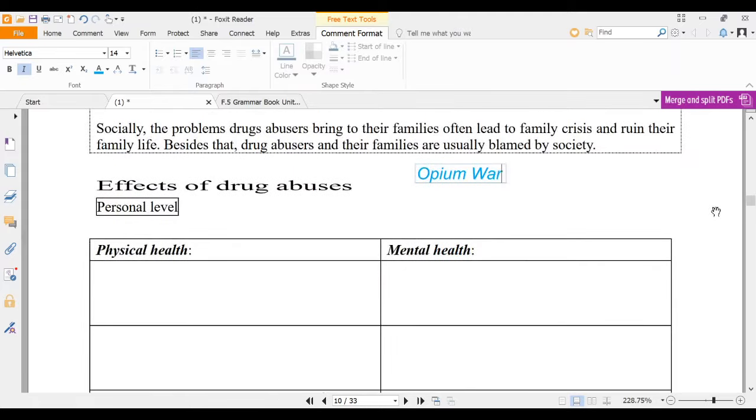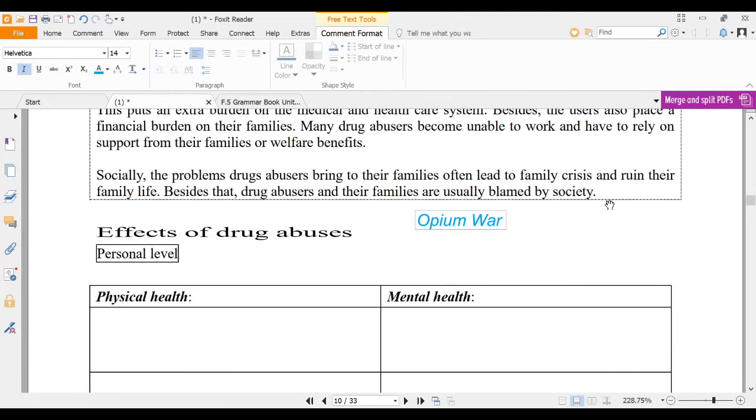Okay, where am I? Yeah, Opium War. So in China a long time ago, we had people taking opium. What's that? 鴉片, yeah. They take opium, and then where do they buy opium from? They don't have opium in China. They bought the opium from English businessmen. So it is not just drug abuse, not just a health problem.